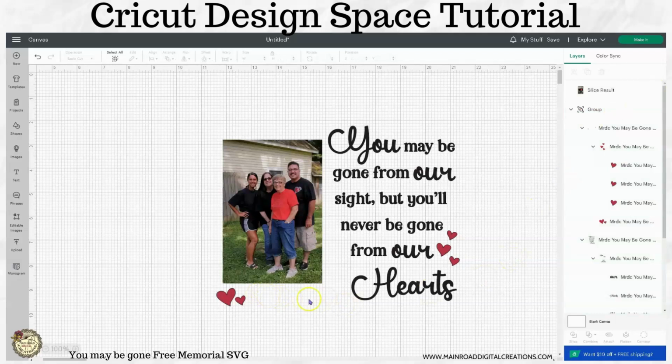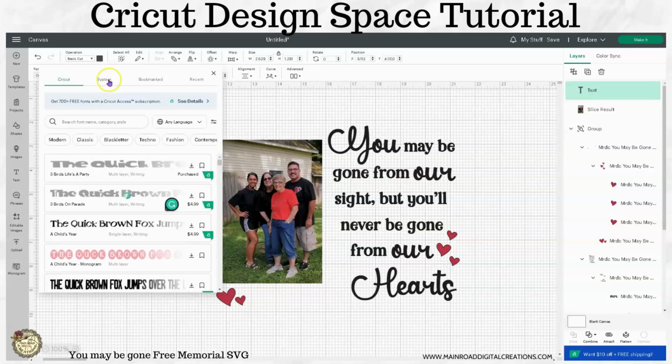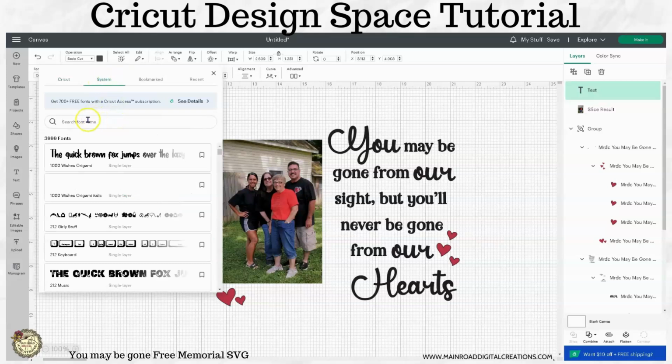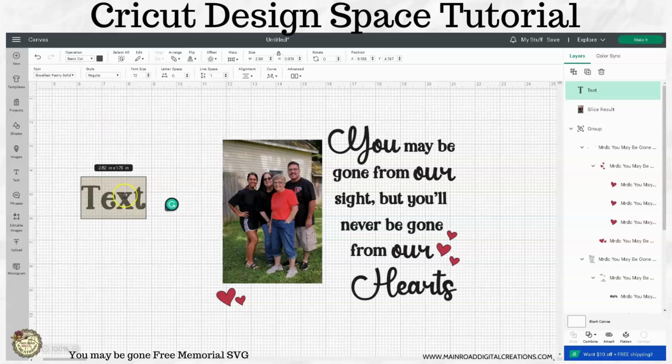If you wanted to add a name in here, like let's say you wanted to put your mom's name, a lot of people like to do the name and the birth date, the death date on there, you can do that. You could come up here, let's see, I'm trying to remember which font I used. I would want to go to Systems Font because this font is installed on my computer. It is called Breakfast Pastry, and it is the solid one. Just text, whatever it is that you want to put in there.